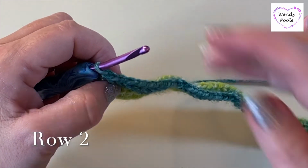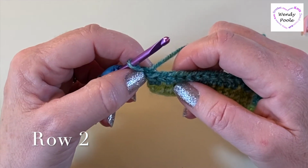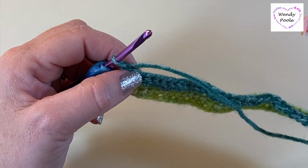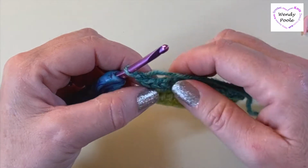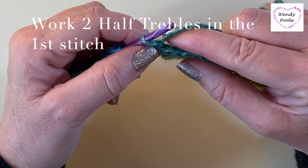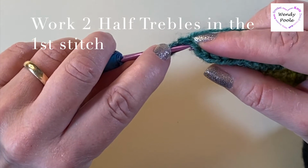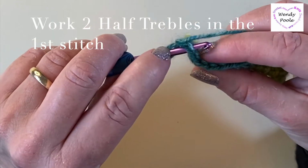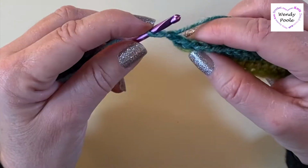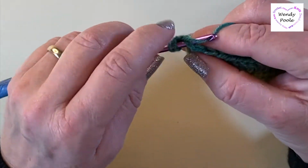So this is very similar to row 1, except we're going to make 2 half trebles in the first stitch, and we're going to make our half treble decrease in the last stitch of the row. So I'm going to miss the turning chain that I've just made, and I'm going to work 2 half trebles in the first stitch, working through both sides of the V.